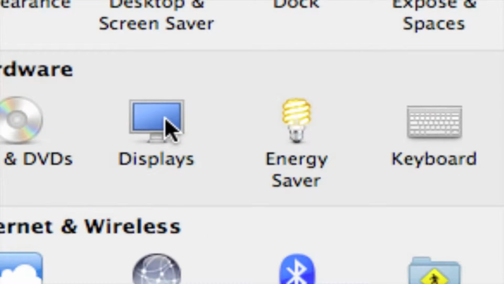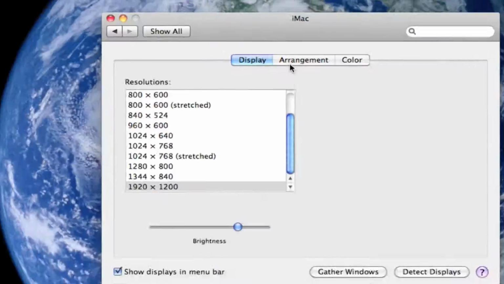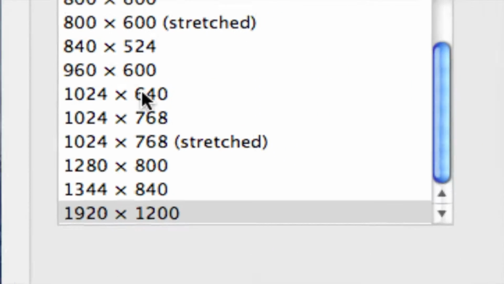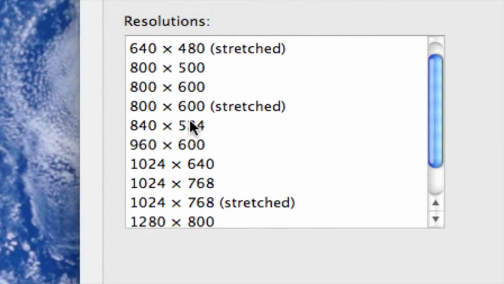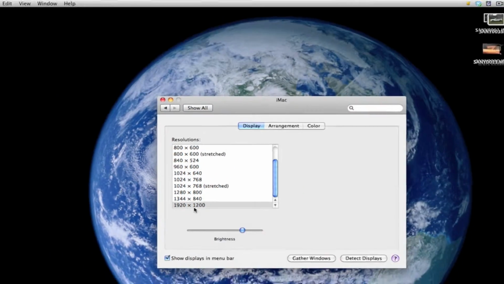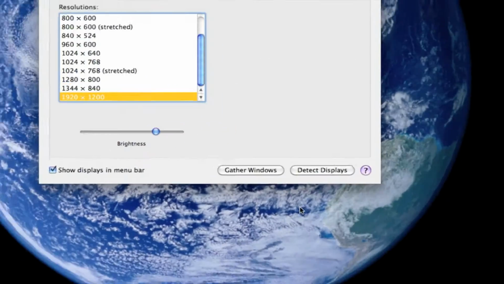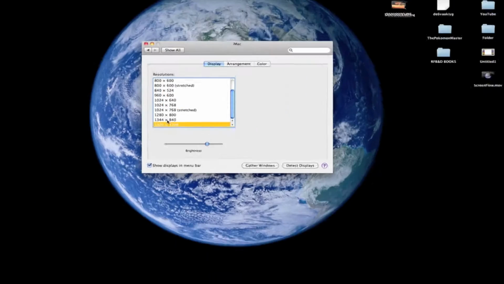Now we're going to go to Displays. This is a very important part of your computer because it shows what resolution your screen is set at. Right here, that's what resolution your screen is.